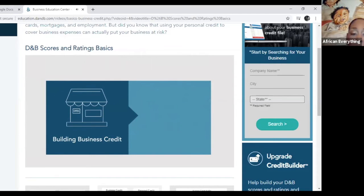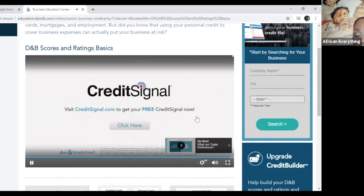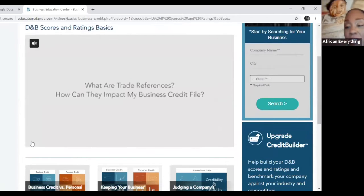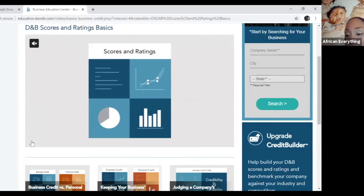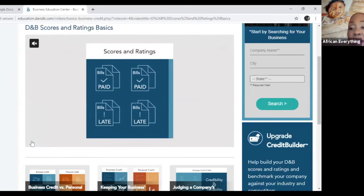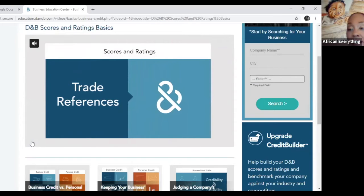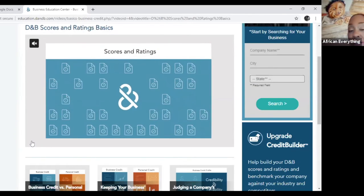Unlike personal credit, you have the ability to help influence your company's credit file by submitting positive payment history to Dun & Bradstreet for verification and acceptance. When it comes to business scores and ratings, your scores are dollar-weighted — they're based on the bills you pay. Whenever you run a business, there's going to be some overhead, and many of us are not getting credit for those bills we're paying. Our company is not reflecting the adequate scores and ratings that showcase the viability of the company, typically because we're not managing our own report.